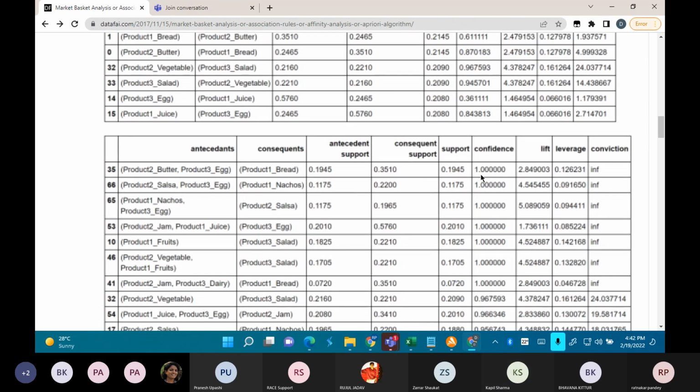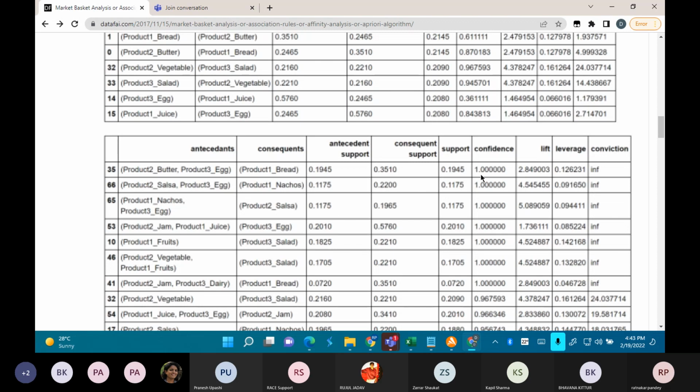Tell me in plain English, what does it mean? That I have a confidence of 1. So that means there is a very good union of all these products going together. And if I have to put actions, they are more likely to buy all of them, either bought together or individually. So even if I bought butter and egg, I must also buy it. Correct. So if somebody has already bought butter and egg, there's a 100% likelihood they will buy bread.